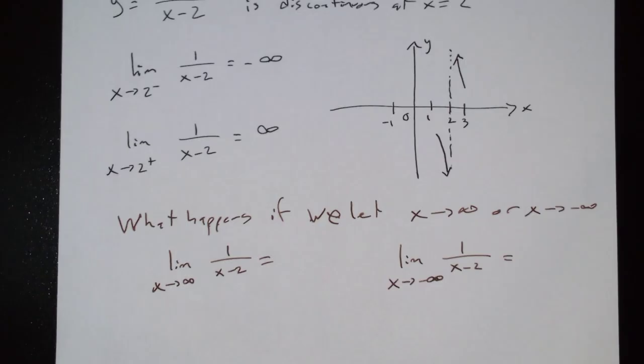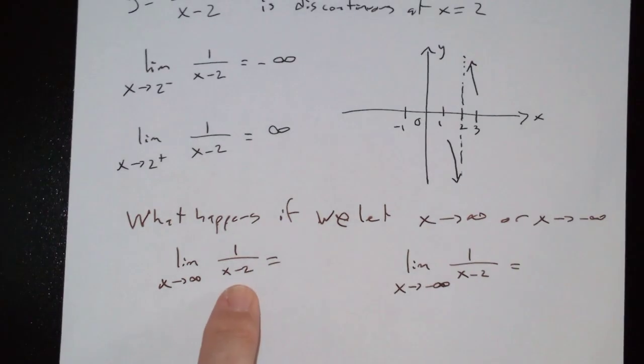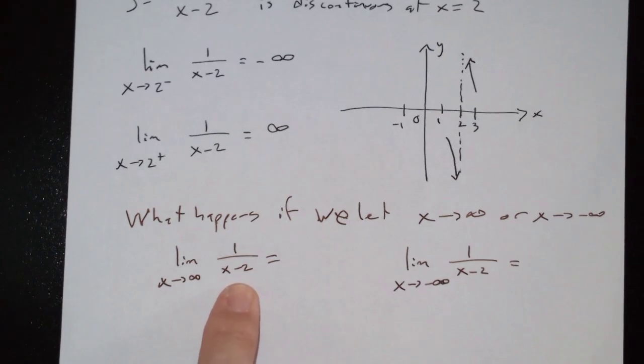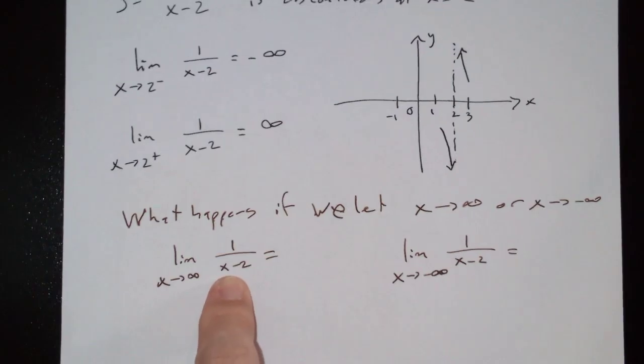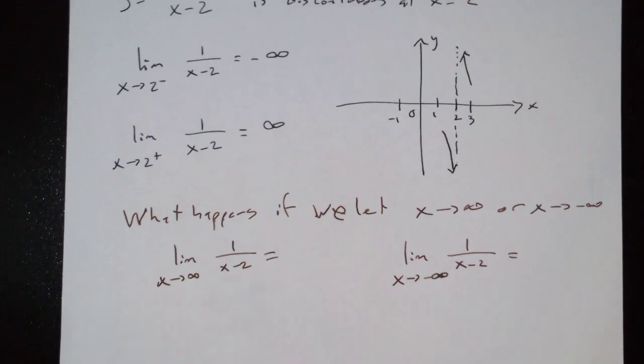If I go out another order of magnitude to 100,000 or 1,000,000 or 1,000,000,000 or 1,000,000,000,000, I'm just going to go out in that positive x direction. This number is just going to get really huge. And 1 over something huge is teeny weeny. So this should get smaller and smaller and smaller and close in on what value? 0.